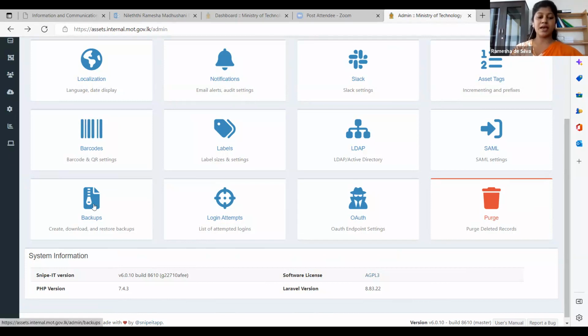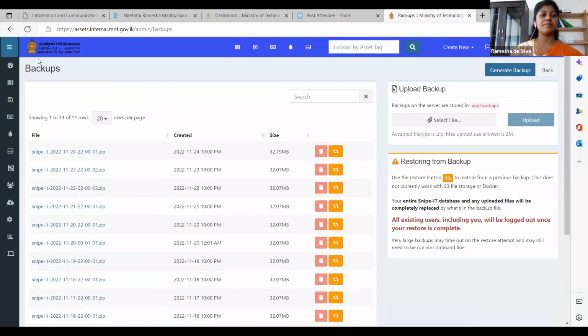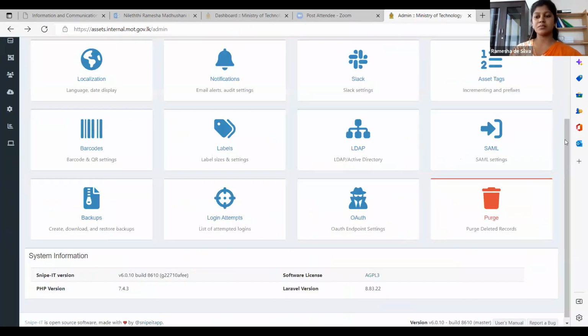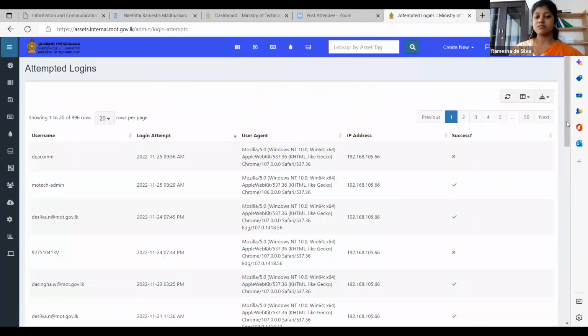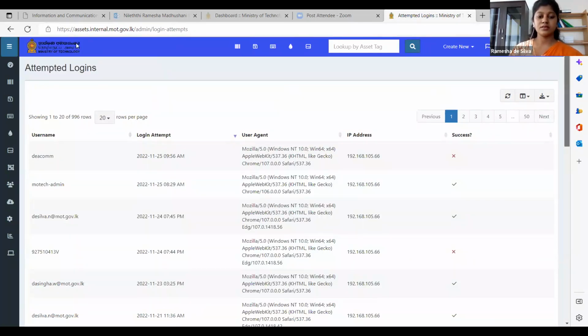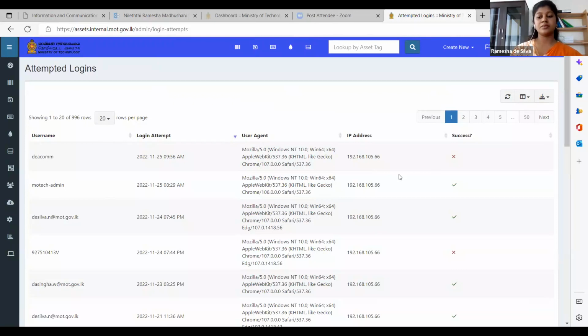Then you can take backups at any time here from the system, and from the backend you can take backups anytime. And you can see also login attempts. It is related to security. You can see login information, attempts, and the delete function too.